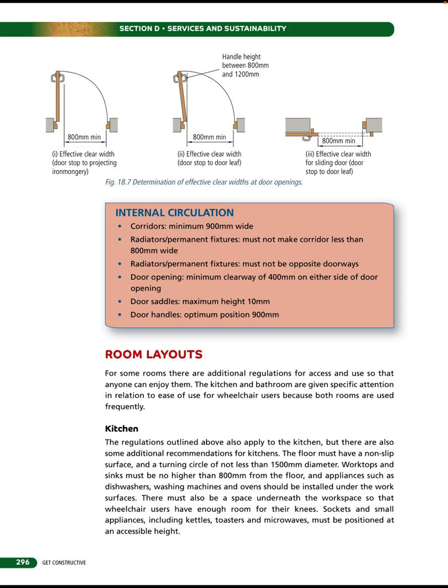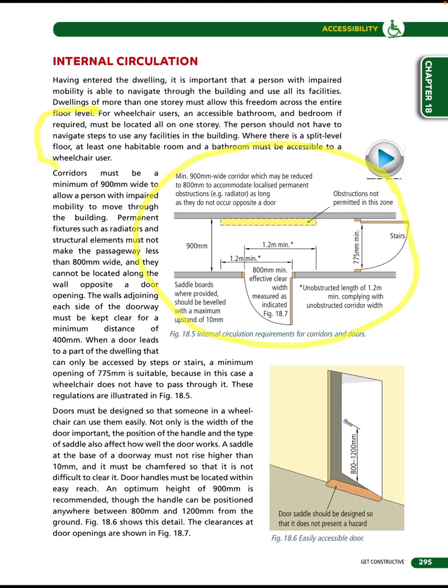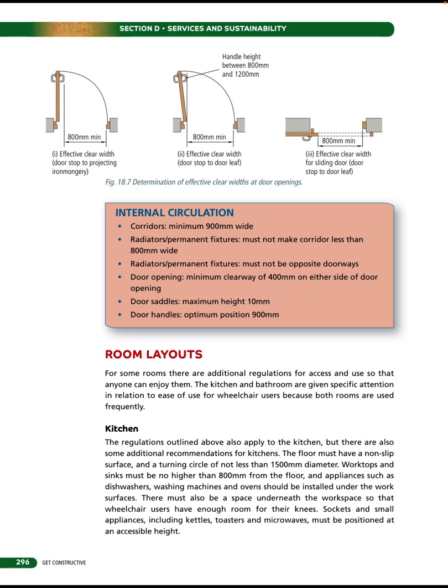So the first one is corridors should be 900 wide minimum. If there's a radiator, that width is a minimum of 800. So if there's a radiator there, which is in the yellow, that should be 800. There shouldn't be an obstruction 400 millimeters on the side of each door. So you can't have a radiator going up against the side of a door on both sides. And if there's a door going to the stairs, it should be 7.5. So the best way to do this is to draw this sketch, put the bullet points from this page underneath it, and that will do for your circulation within a dwelling.